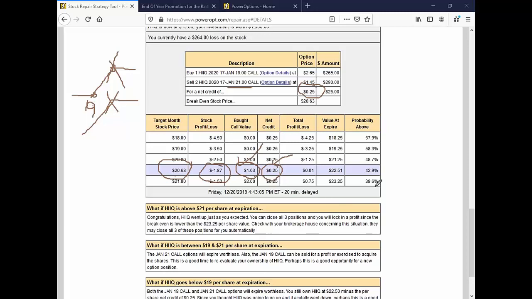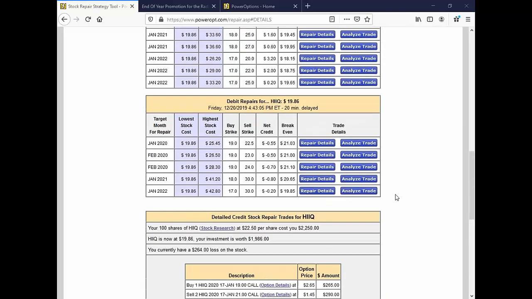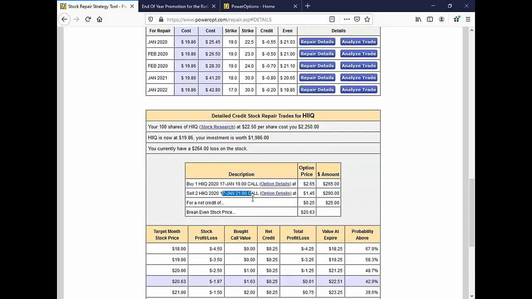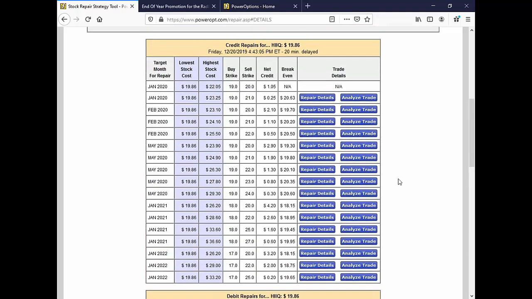And of course, if the stock goes to 21, which would still be below my break even, we see here, sorry, I prefer green, ladies and gentlemen, not that brown color. We see here that I have a max profit of 75 cents, even though I'm still $1.50 below my original cost basis. Great to see it numerically. That's what the breakdown does. We're buying one and selling two. It's a ratio spread, but because we own the stock, it looks like a bull call debit spread with a covered call, but we get a credit off of it to help lower the cost. That's the stock repair.